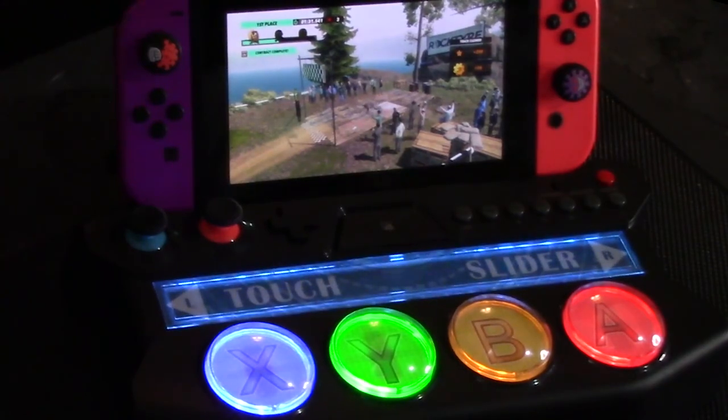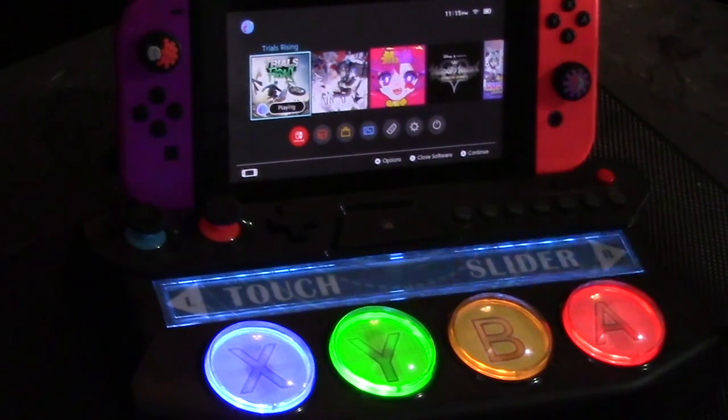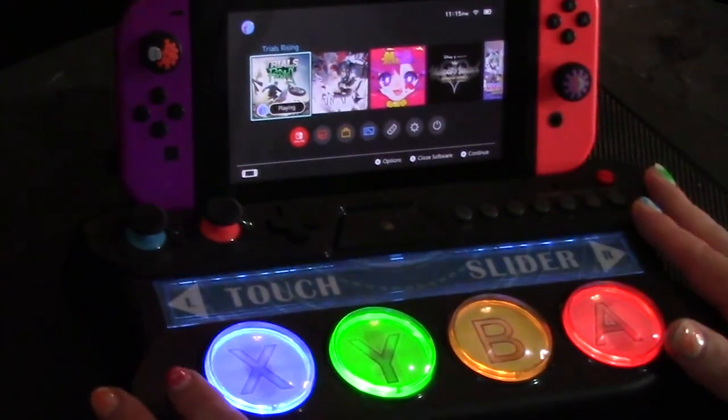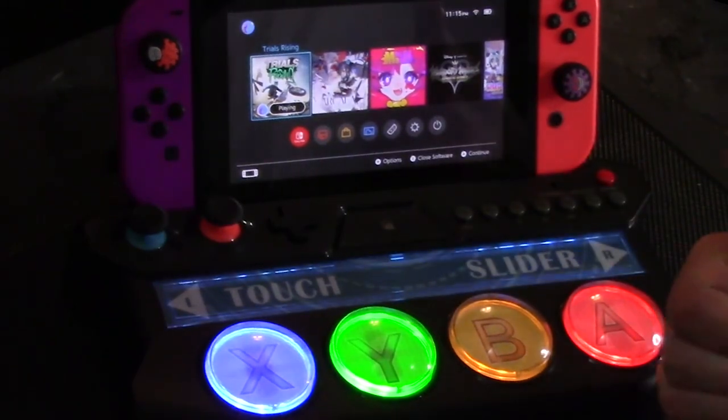So yeah, that was Trials with this controller. It works just fine, really. I really hope you enjoyed this. I know it's been a little bit weird and disjointed, but the possibilities here are endless, and I've really enjoyed just playing around with it. So if you get a chance to get this thing for a decent price, I highly recommend it.